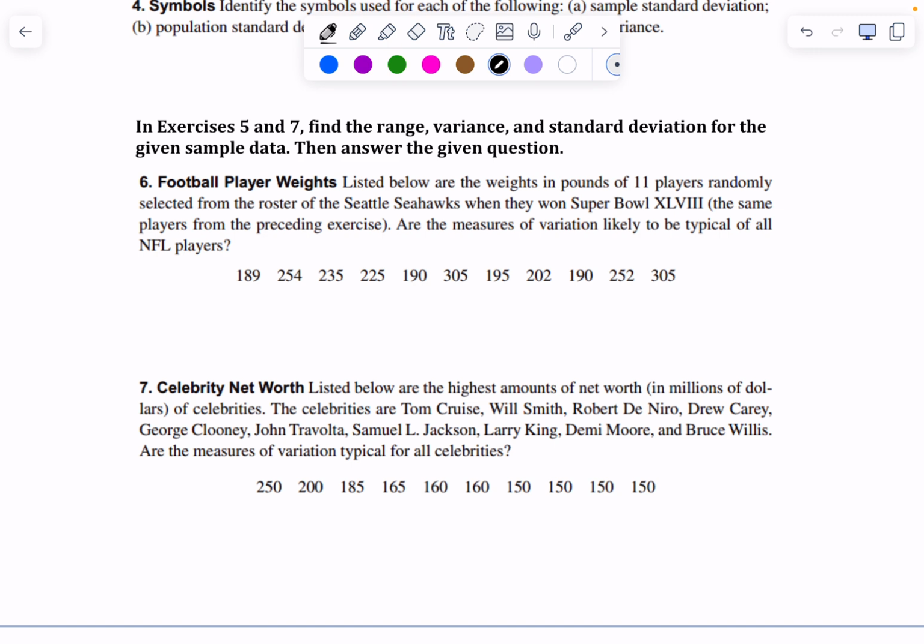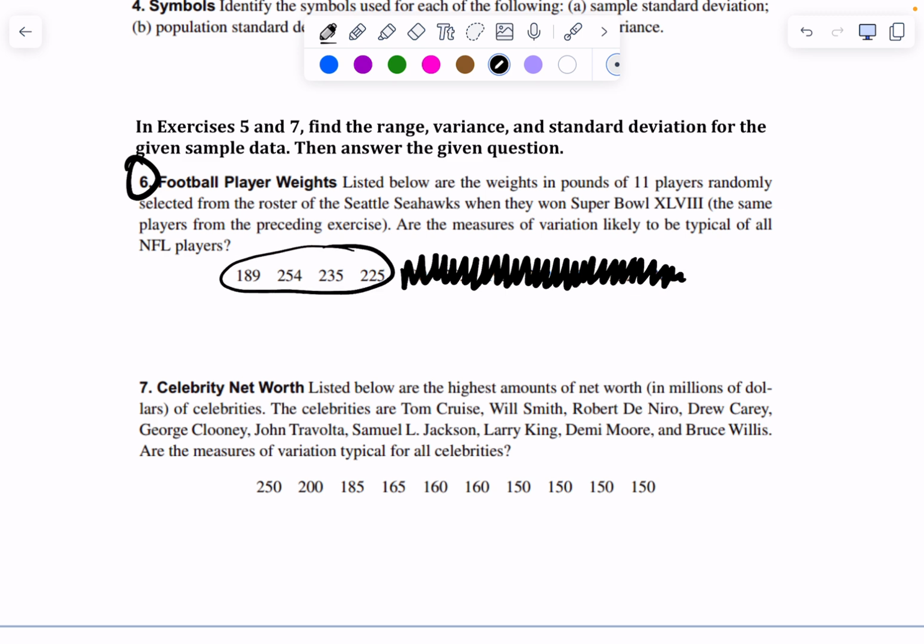All right, let's do this. I'm going to cut this down. You only have 1 homework problem. Do number 6, but only do the first 4 numbers. Pretend that the rest of the data set is not there. For those first 4 numbers, you have to find the range, variance, and standard deviation. You don't know how to do variance yet, so just do range and standard deviation using whichever formula you would like. Can you handle that? 4 numbers. That's all. Don't do number 7 because I'll show you how to do it with a calculator.